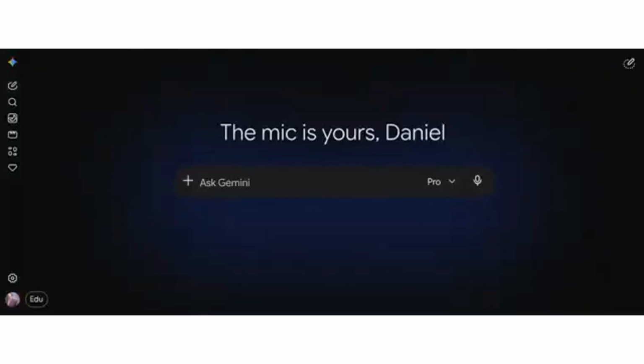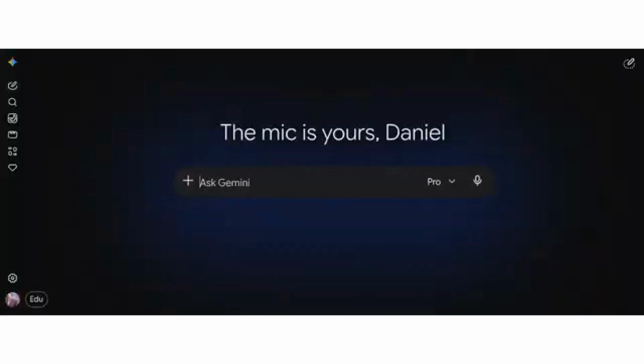So before I type anything into that prompt box in Notebook LM, I'm going to go to Google Gemini here and I'm going to ask Gemini to write a prompt for me. If you're not familiar, this process is called meta prompting. Meta prompting is simply sort of having an understanding of what you want your prompt to do and to be about, but using artificial intelligence to help you craft a better prompt. A better prompt is going to get you what you're looking for much faster, more efficiently.